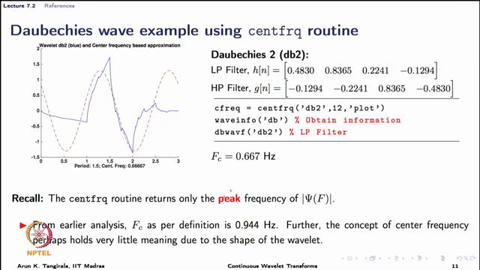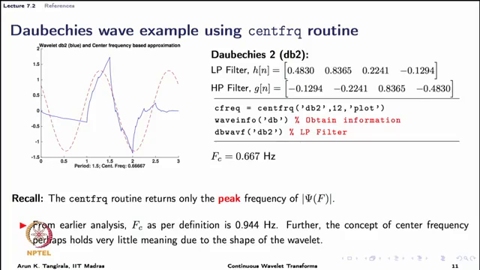Finally, let us look at the dB2, for which we had calculated the peak and center frequency, and we found that there is a considerable difference, and the center frequency was the more appropriate choice there and always. So, here the CENTFRQ once again calculates dB2. The second argument refers to the number of iterations over which it computes the Daubechies 2 wave, and the center frequency is nothing but the peak frequency. So, the ideal name for this routine should have been peak FRQ rather than CENTFRQ, because it really computes the peak frequency and not the center frequency.